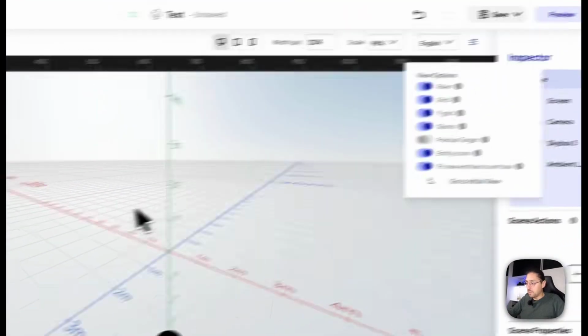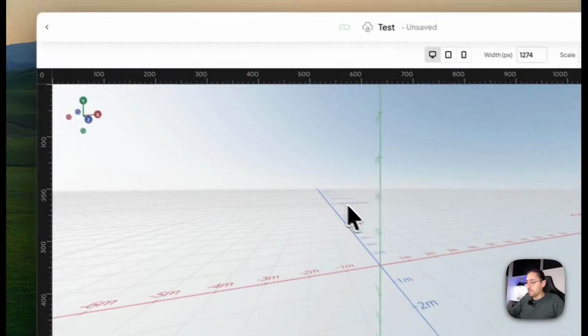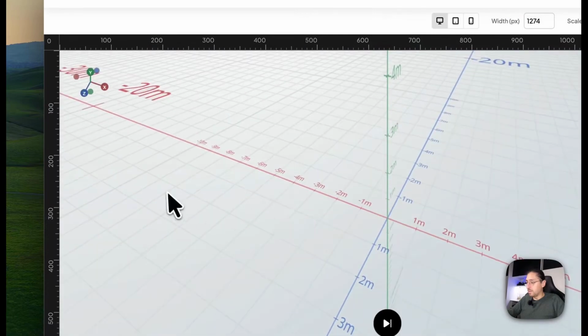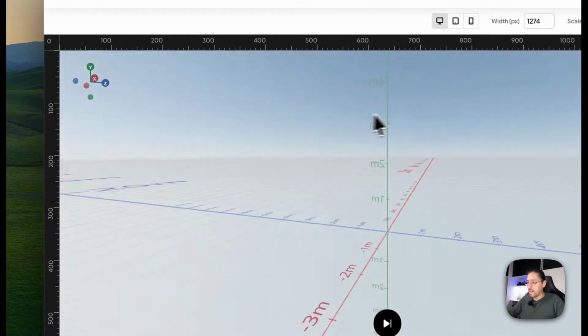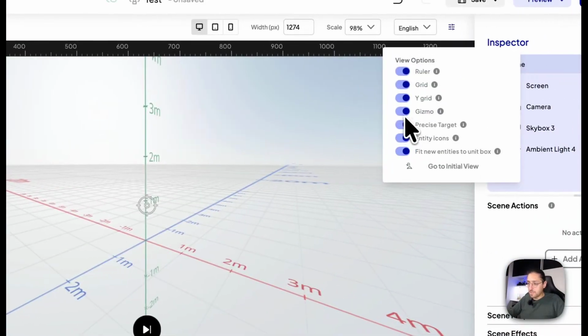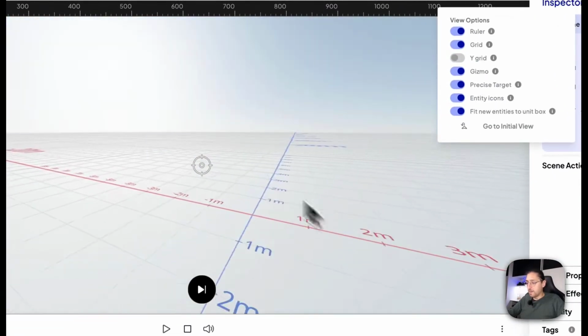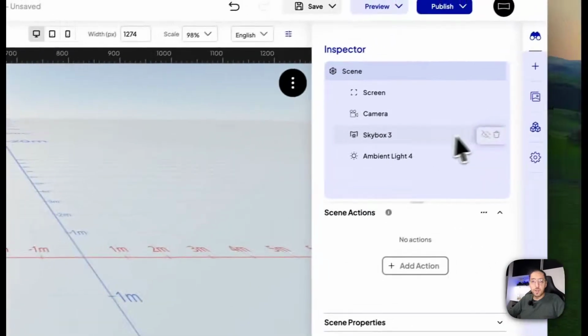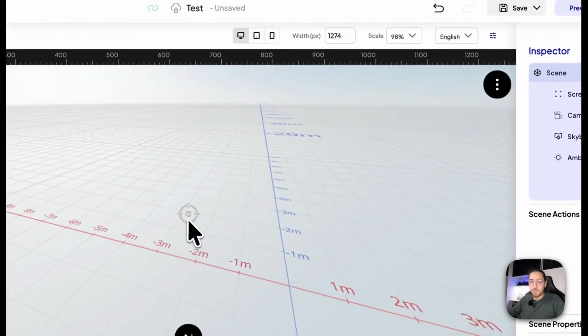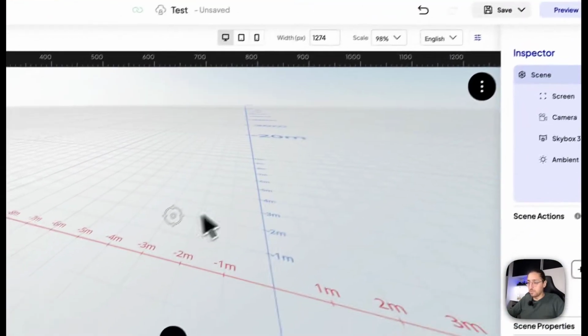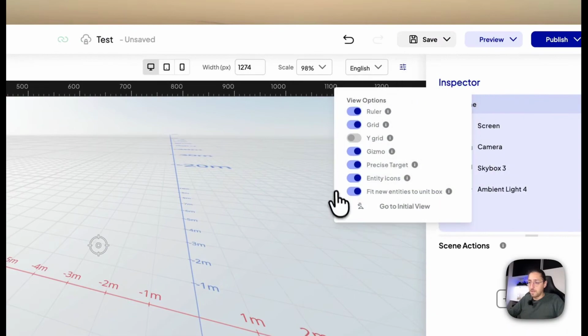We also have the gizmos, where you can visualize in a better way the direction of the axis. We also have this precise target. I will turn off this one. The precise target is where, basically, if I drag and drop an entity, it's where the position of the entity will be.